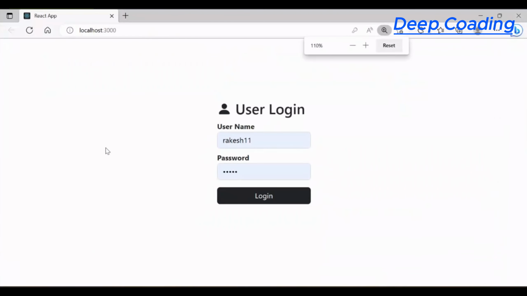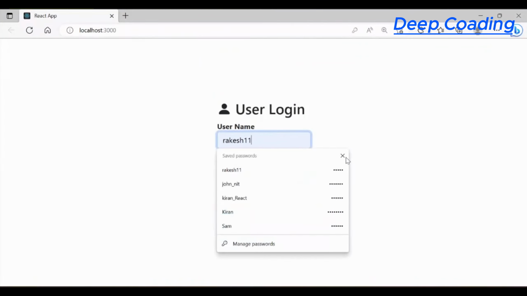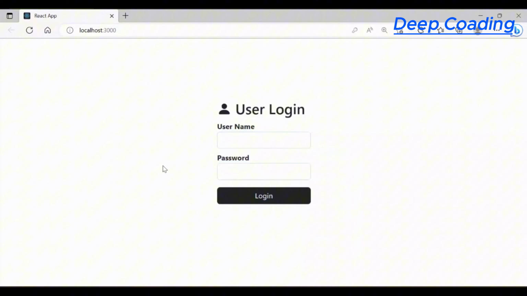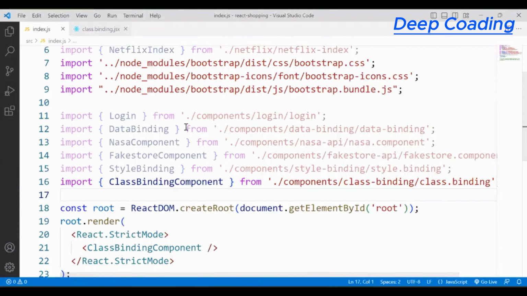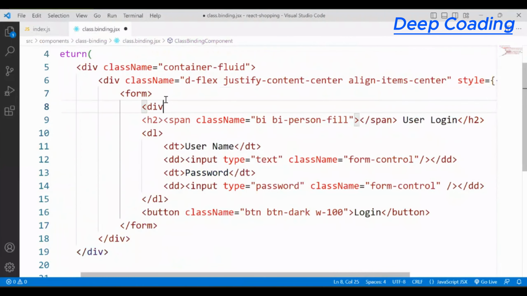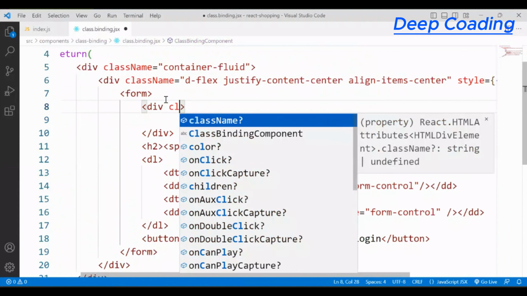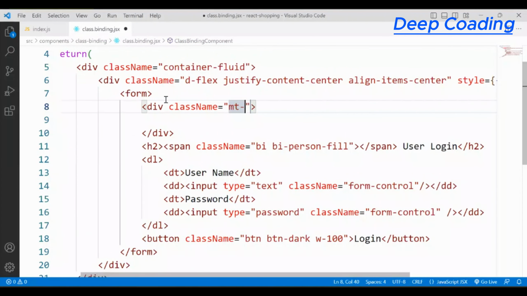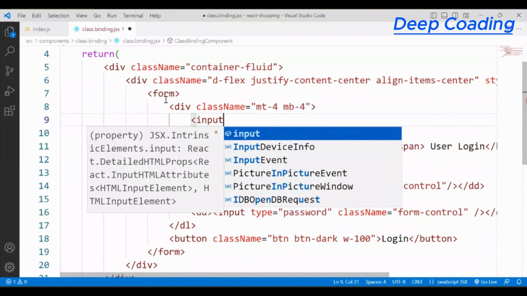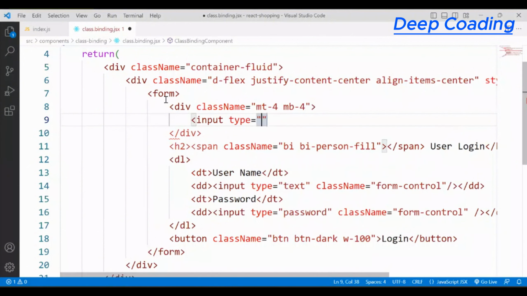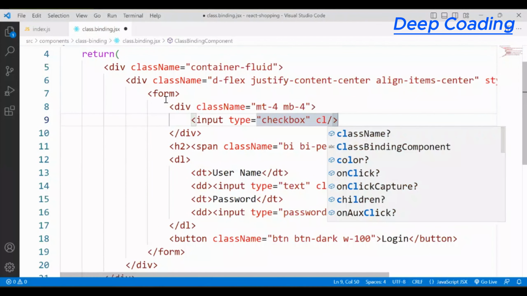This is the default component we are having. So I am using the component here. These are default values coming here. Now what happens is I am applying to this component. For this component, I am just adding a div with a margin class, margin top 2 or 4, or say margin bottom 4. And here I am using an input type equal to checkbox. I'm using a checkbox.